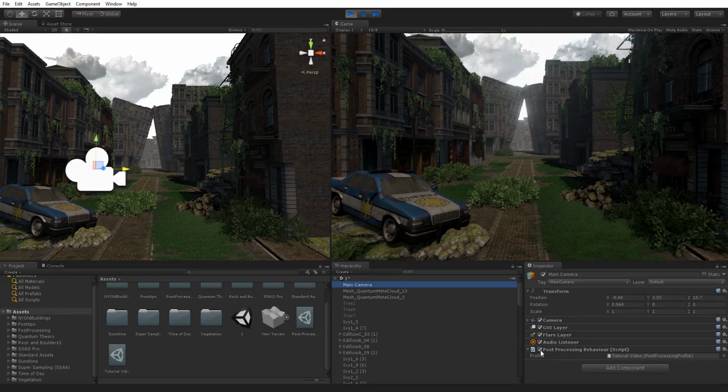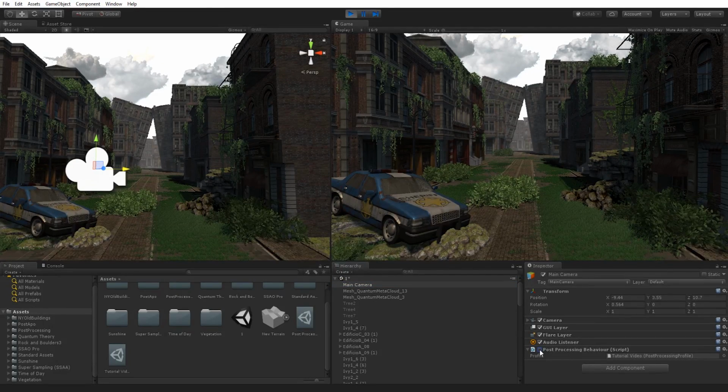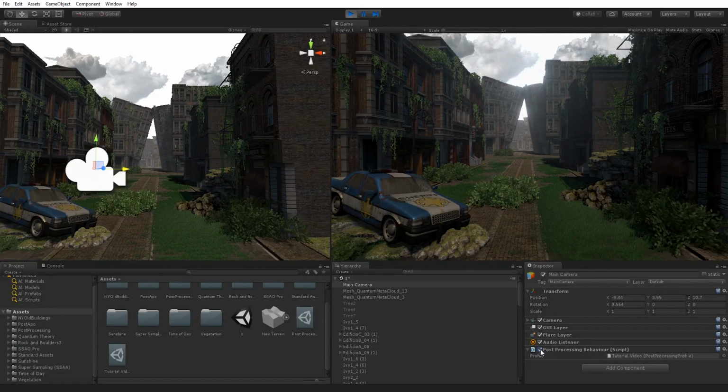If I go back to the main camera and I disable post-processing behavior, you can see the effect that the post-processing is adding to the scene. You can see that it really does contribute to your scene and makes it more beautiful. This is not a product that I would release at all, but if I enable this, you can see that it almost looks a lot better instantly. So I really do enjoy this way of adding these image effects and making sure that your scene is optimized.